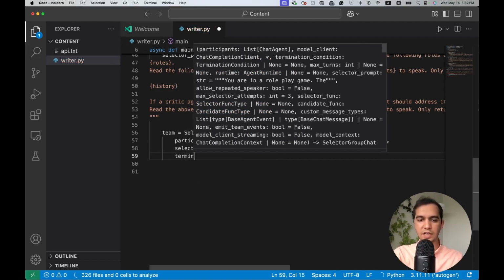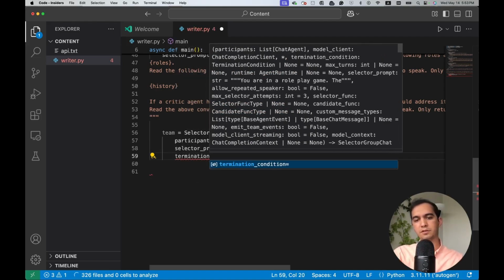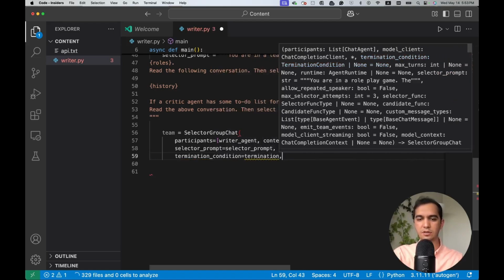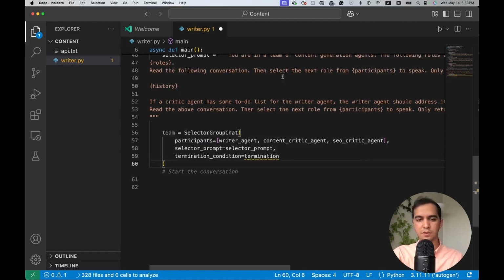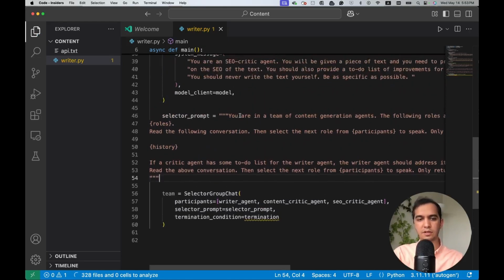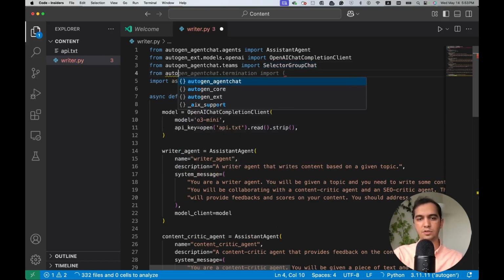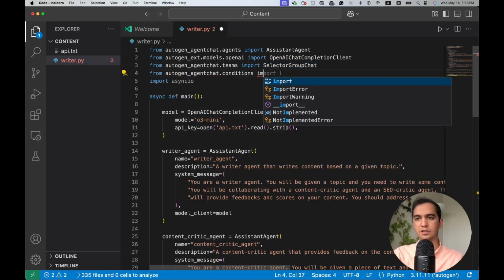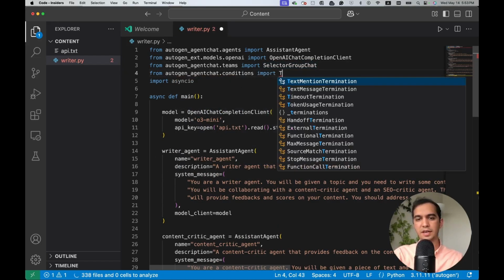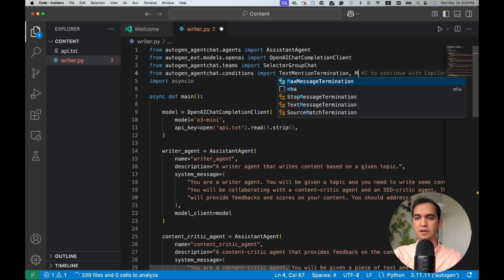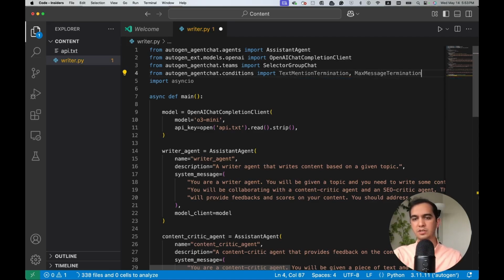So for now, I will use a pre-built termination condition. I will call it termination. Let's define it. But as one of the next steps, we will define a custom termination function. So from autogen_agentchat.conditions, import TextMentionTermination, let's say. And I can also say we have this MaxMessageTermination as well.